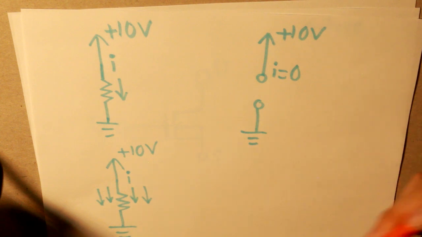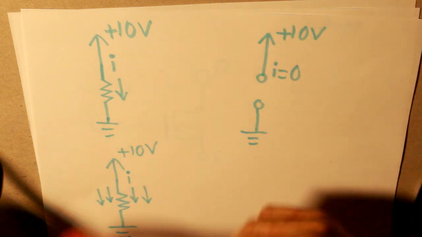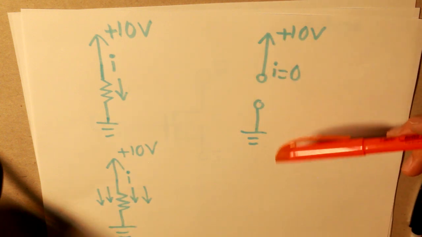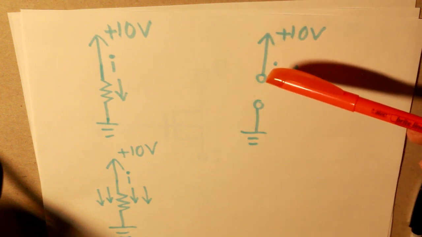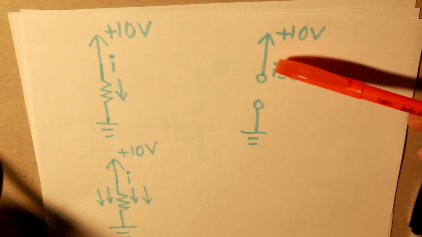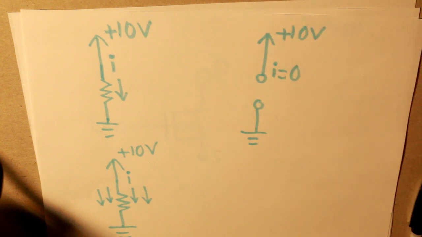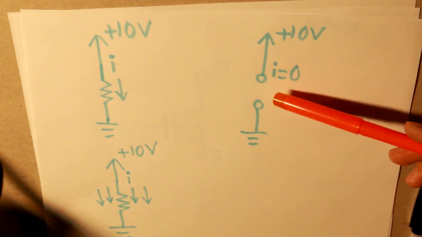Now, what the MOSFET can do is that it can do all of these kinds of scenarios with its capability. So in this situation here, it can act as a switch, where it basically switches off entirely of the circuit, and no current is passing, and then essentially there is infinite resistance, and it is an open circuit.